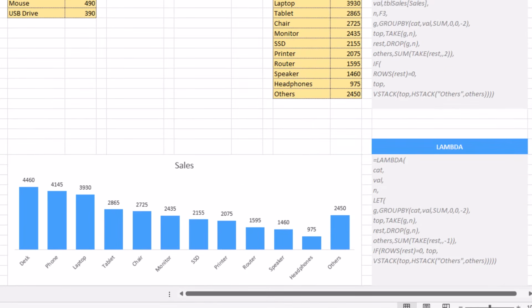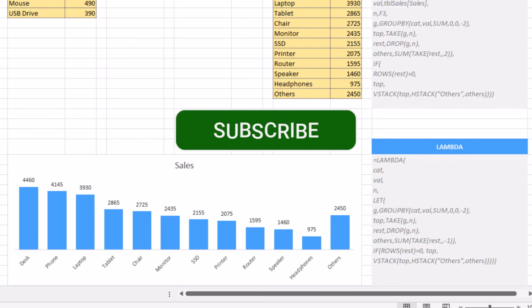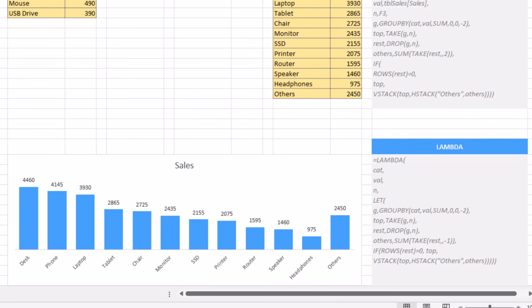I would say it's much cleaner, easier to reuse, and the key takeaway: powerful Excel solutions usually come from combining simple functions with good logic. Start with LET to structure your thinking, then move into LAMBDA when you are ready to reuse that logic anywhere. And you can take it even further. Perhaps add blank filtering, ignore zeros, handle ties. Plenty of room to improve it.